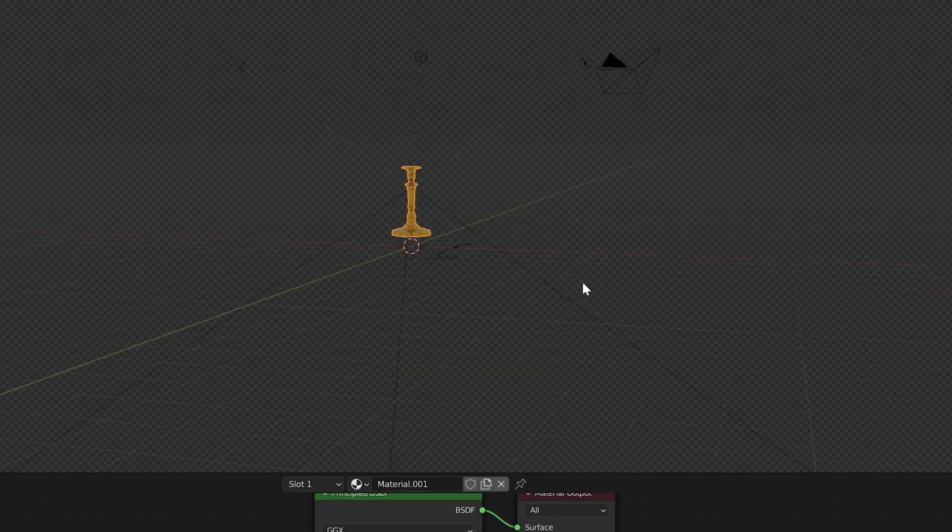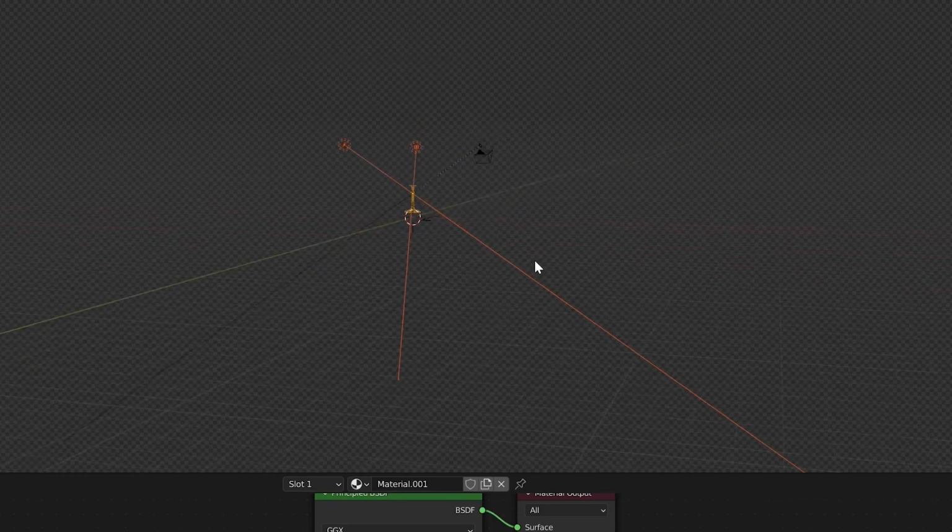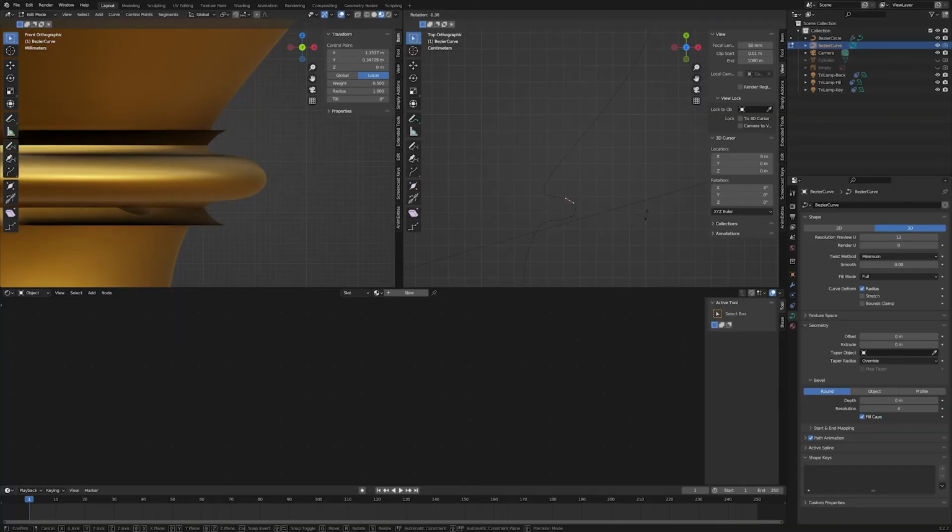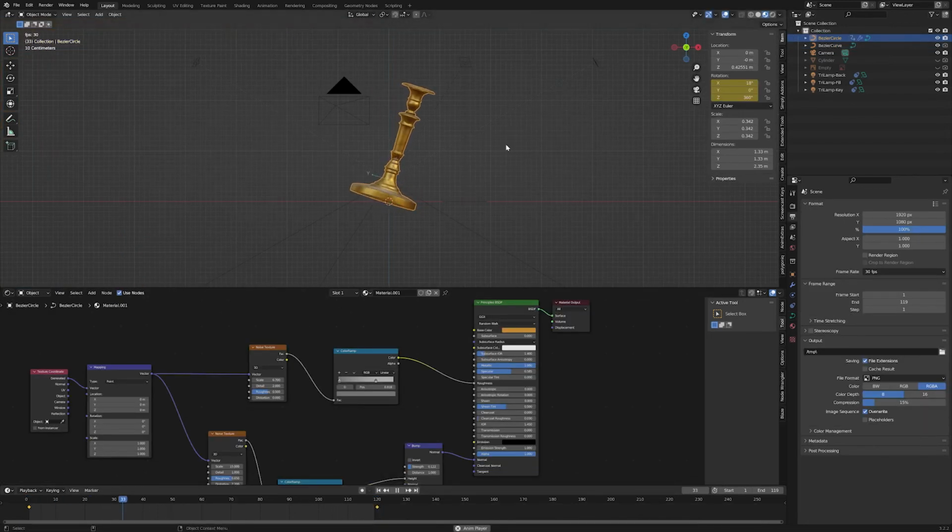Now turn on the tri-lighting add-on if you don't have it already turned on, and insert 3-point lighting. Now it will look nice for our render. Also, now is a good time to fix any weird bits that happen because of the solidify modifier. Now make it spin. I don't know, it's a candle, stick, holder.